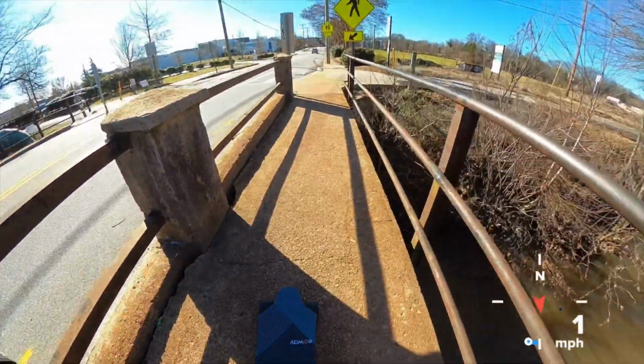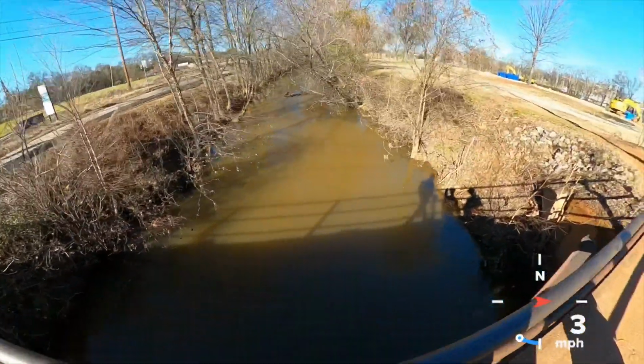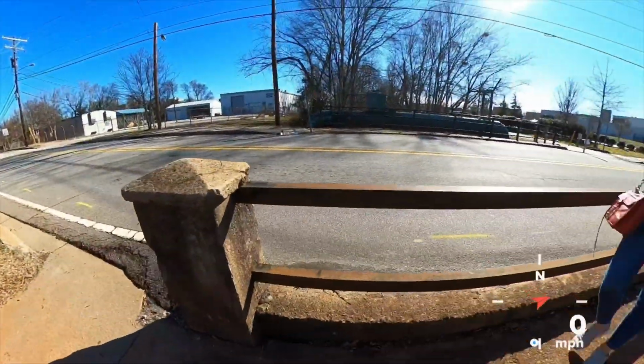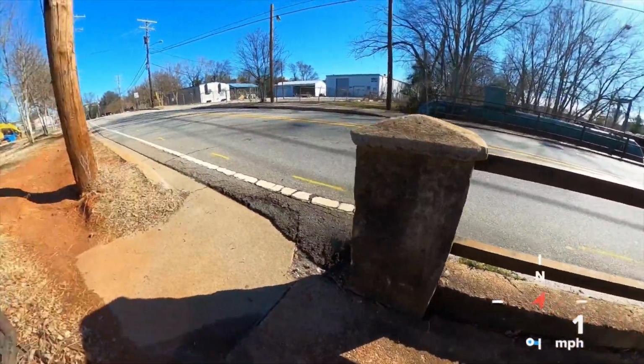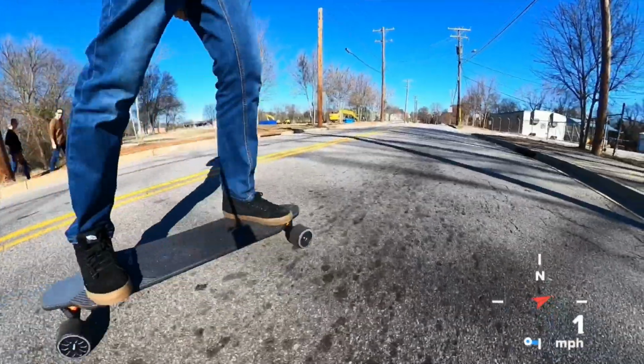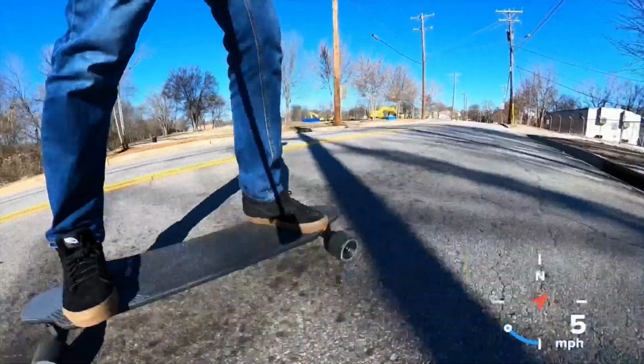Figure out where I'm actually going. Yeah, thanks. Oh, I thought it had like a motor on it. It does. Oh, it does? They're just tiny. They're in the wheels. Gosh, no way. Yeah, I just got this. I was just trying it out. It's pretty nuts. Awesome. Yeah, it's silent too. That's awesome, man. See ya.